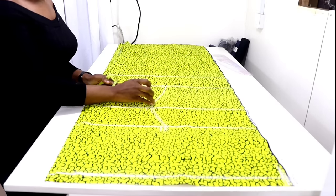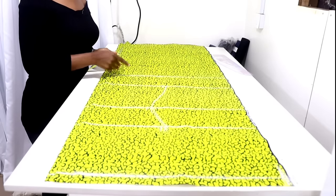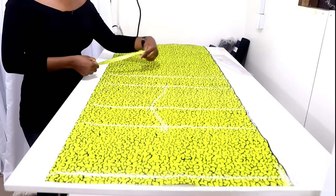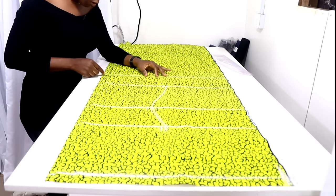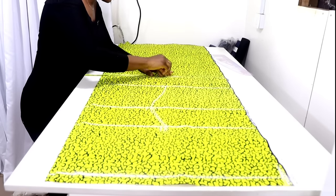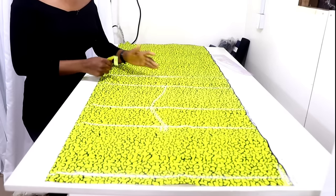Connect it together like this. Then you're going to come to that point that we mark, that 32 inches point that we want the wing to start from. So on that line, you're going to input your hip circumference measurements divided by 4, which is 10.5, with my ease of 1/2 inch, then with same allowance of 1 inch. You can do 2 inches, depending on the allowance you want.